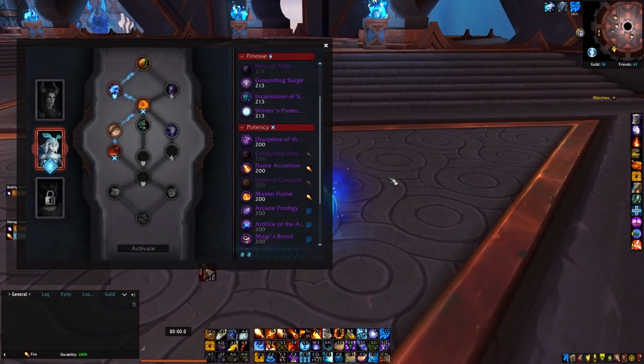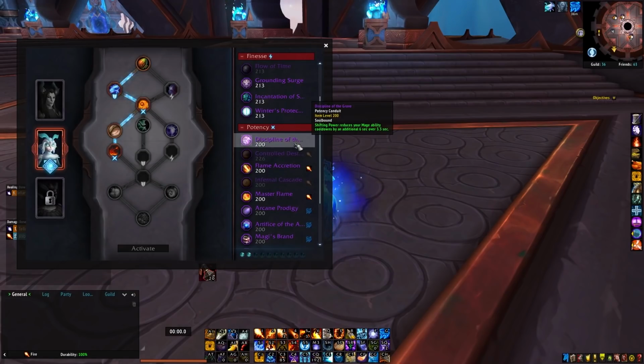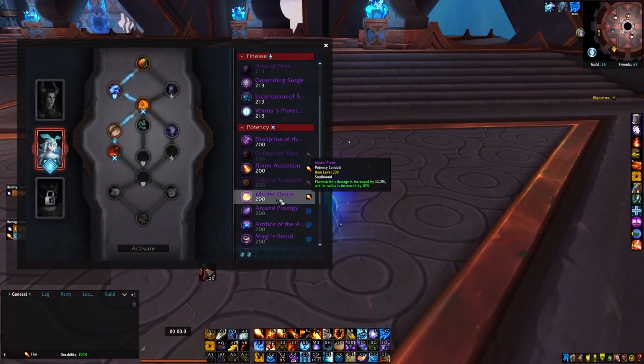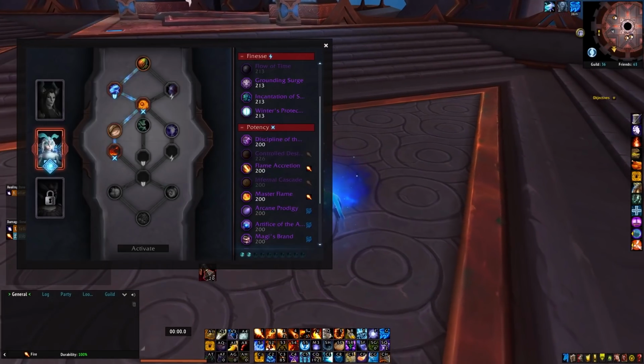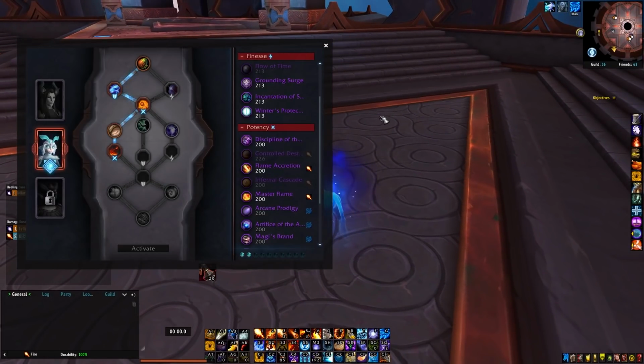And, you know, on a Tyrannical week, for example, Discipline of the Grave I think would be a better choice. But in general, you want to be playing Infernal Cascade and Master of Flame in Mythic Plus. Otherwise, Infernal Cascade and Discipline of the Grave is always your go-to choice. If you're ever unsure, just have those two socketed.